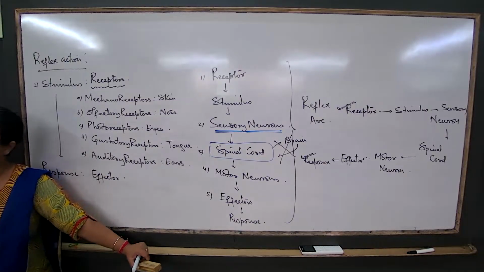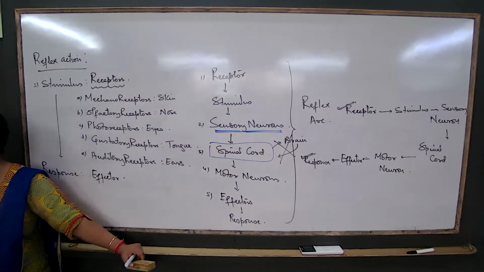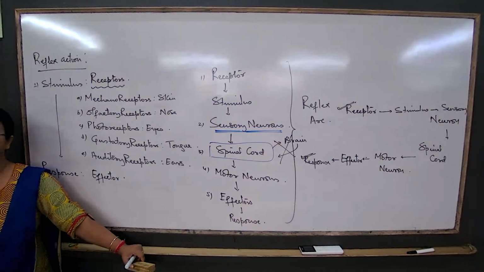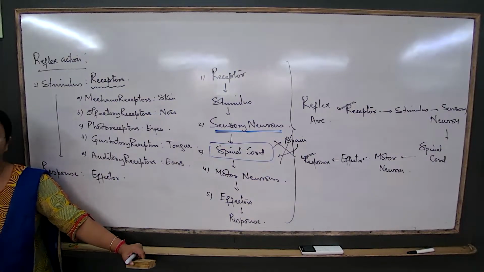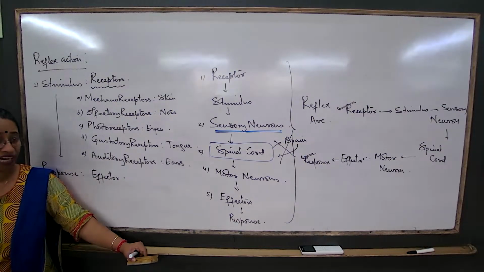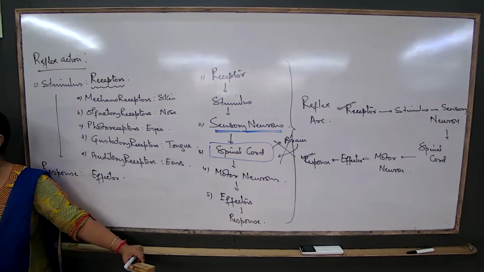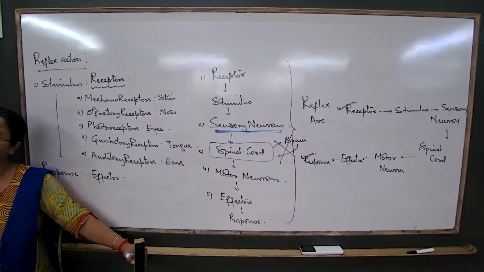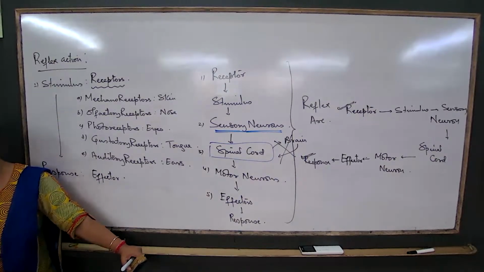Why are the reflexes known as unconditional? Why are they known as natural reflexes? What are some common examples? We had always been talking about touching something hot or cold. Apart from that, what are the other common examples of reflexes? Blinking of the eyelids, sneezing. Sneezing is involuntary. Blinking of the eyelids with reference to an irritant is always a reflex. You cannot control it. You cannot stop it.